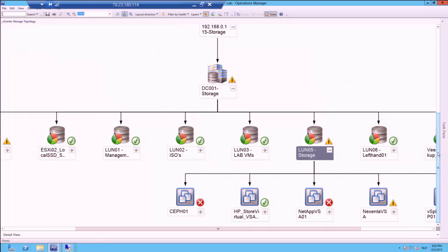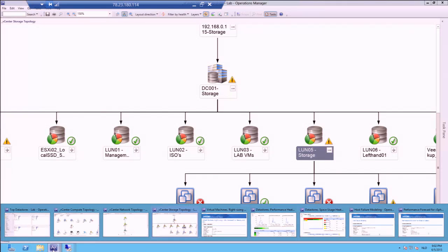Because, well, I think that for most of us, the pain point within a virtual environment is storage, IOPS, things like that. And now we're actually going to look at it from the data store perspective and see which VMs are running, and again go through those VMs and see the operating system and the applications. And that will give us the opportunity, if one of our data stores is having issues, whatever the issue is, IOPS issues or just getting full, to immediately see that something is affected, that we have an issue and it needs to be resolved as fast as possible.